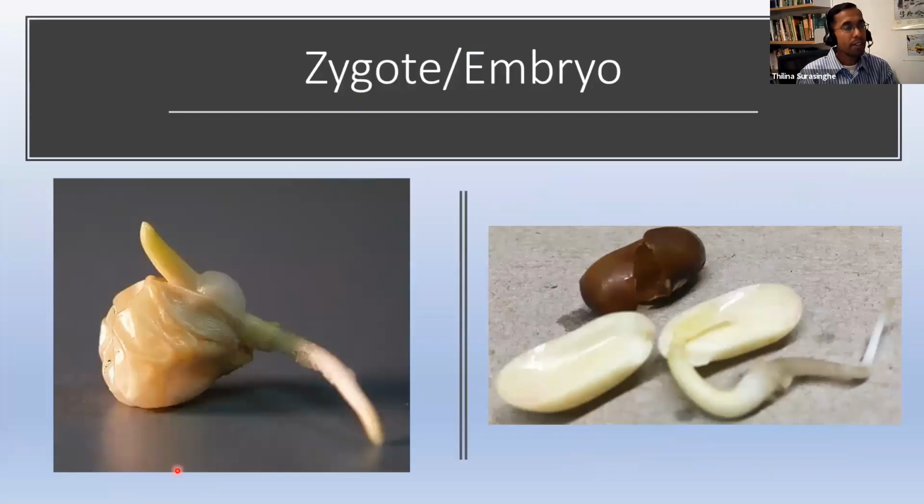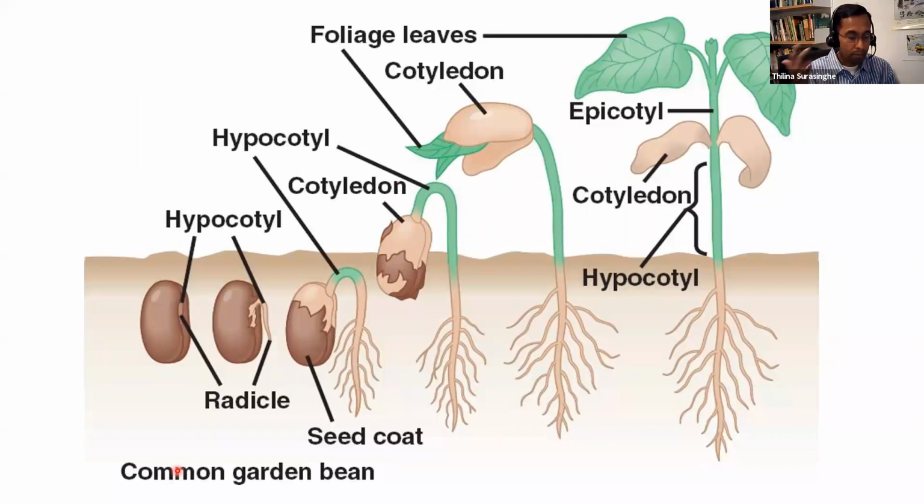lab notebook, right? Now let's talk about the zygote, or the development of the plant body. So you first start with the seed. The first part that you see in any given seed, if you look at a bean seed, the part that you see over here is called the hypocotyl and the radicle. What first emerges from a seed is the radicle. Radicle is the embryonic root. On the top of the radicle is the hypocotyl, which is a part of the stem. Radicle is what becomes the root.